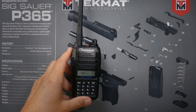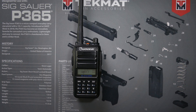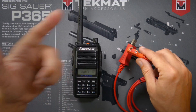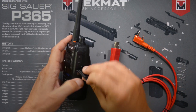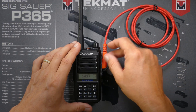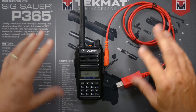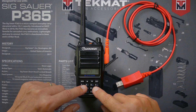So it is a good idea to back up the radio, which you can do with the free software available to download from BetterSafe Radio's website. You will need a programming cable — it takes a standard K-type cable, same as the Baofeng radios. Using the software, you can back it up and save the file to your computer. You can also use the software to program in channels; it's easier than doing it on the keypad, but you can still do all custom programming on the keypad. You can get the programming cable from BetterSafe Radio for about $15.